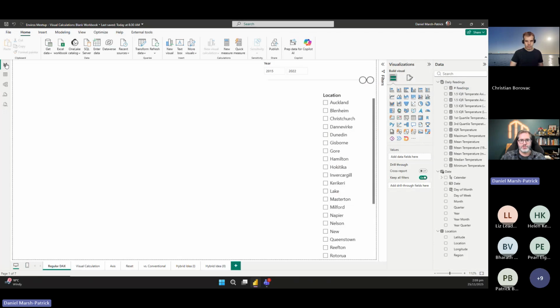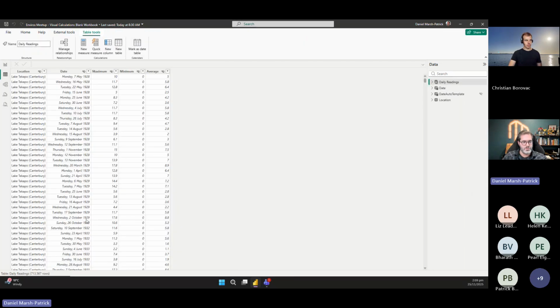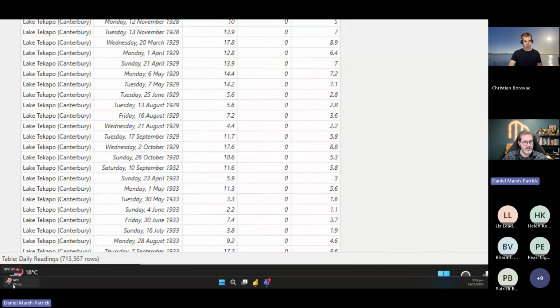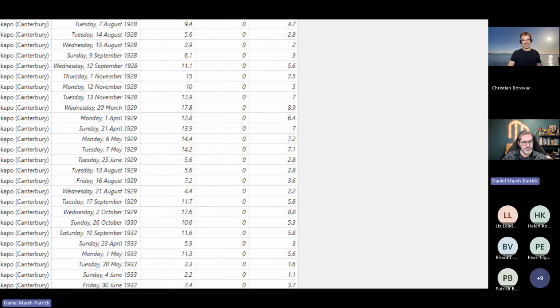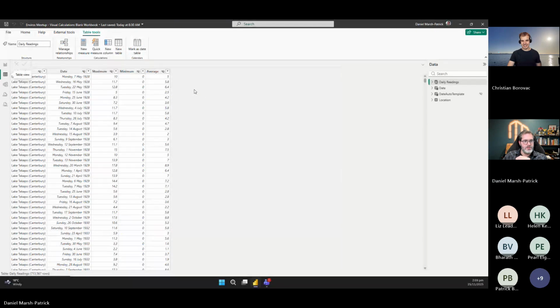But DAX works in the scope of the model, so it's really handy that we can take a big table, and let's just double check that there. Hopefully the zoom works, but we can see down the bottom there we've got 713,000 rows. And the news has come up, which is also very handy. Thanks, Windows. So this is a lot of data to aggregate. We do have a max, min, and average for each day, but we're just going to focus on the average temperature. We just want a measure to play with, so we can see how things work.